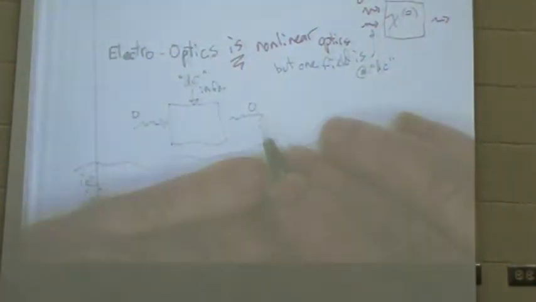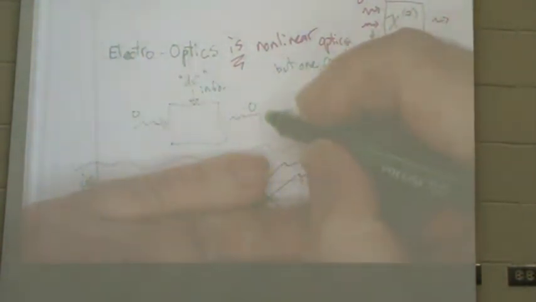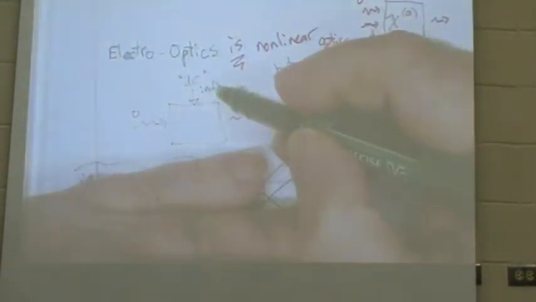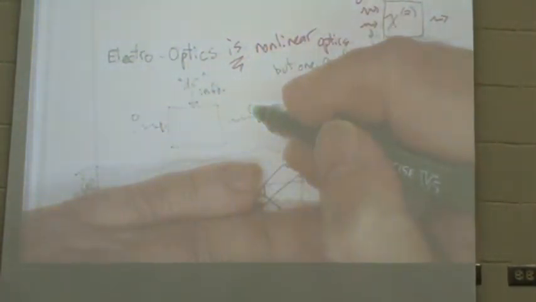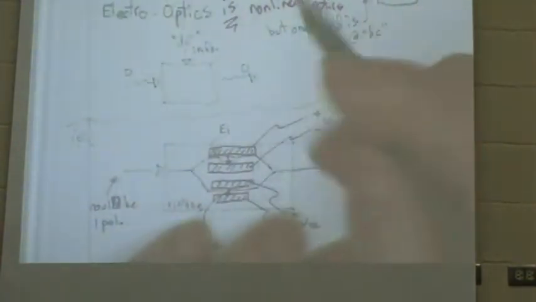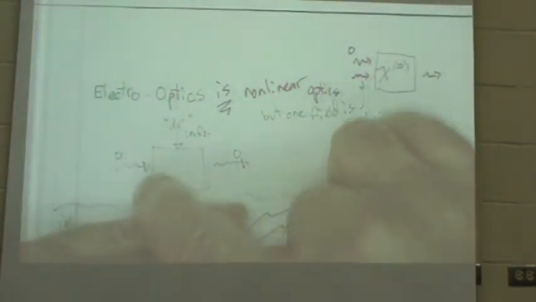An electro-optic device does exactly what the birefringence does. It slows down one axis, one polarization with respect to the other, but it does it in a way that this voltage that I applied determines the difference in speeds between those two axes. So it's like birefringence, but with birefringence, I don't need any DC field applied, all right? With a quarter wave plate, it's just that. So it's not nonlinear, right? With electro-optic devices, it is nonlinear.